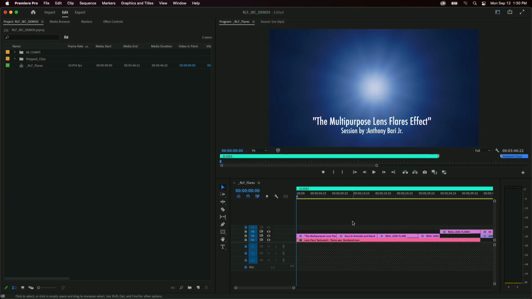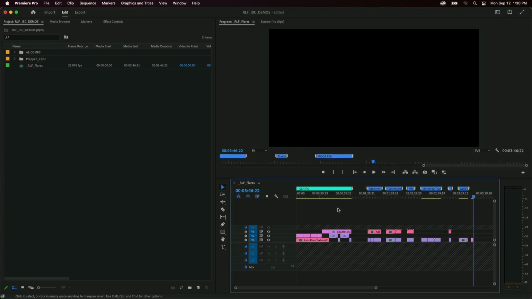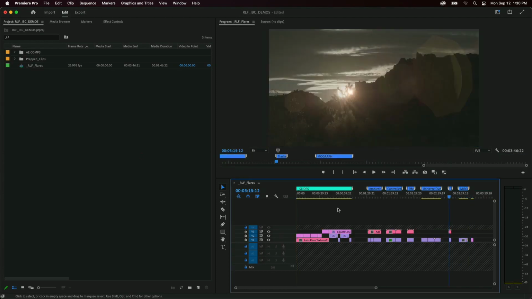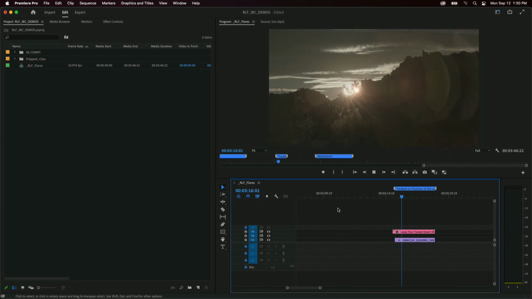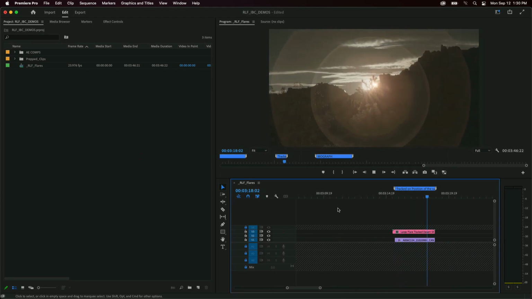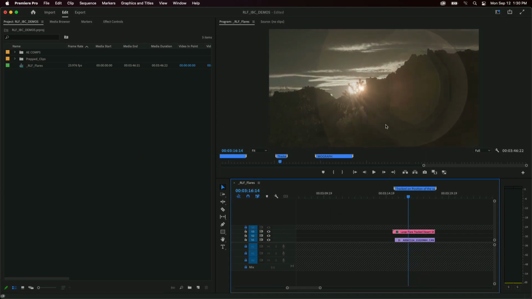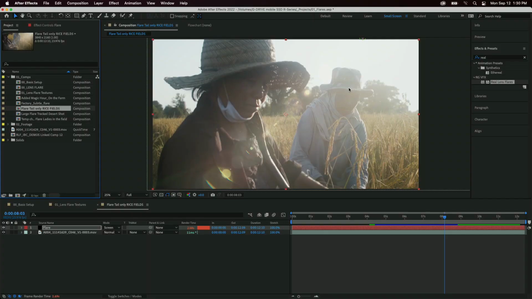You can also track this shot. And I have a shot that's tracked here, and it can track that light source. So let's just jump back. And you can have something like this, where you're tracking that lens flare to that light source right over here. And once it's tracked, right?